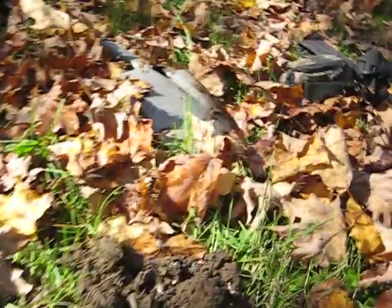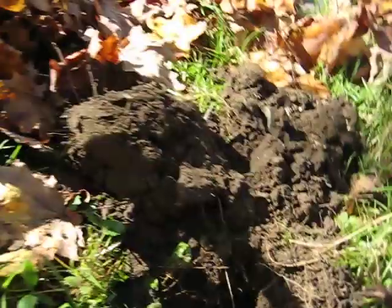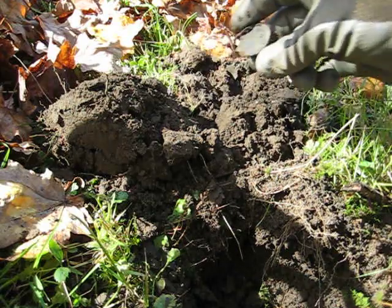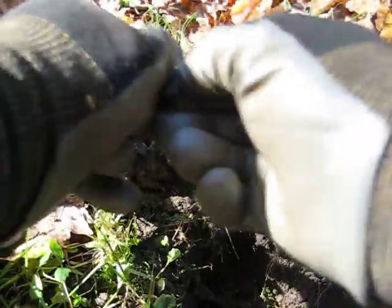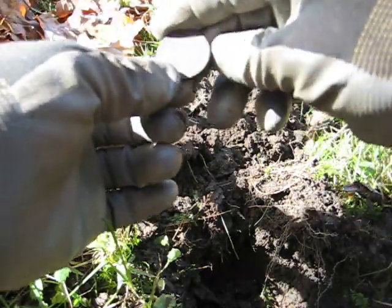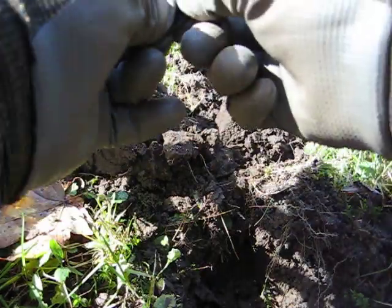They don't want camera shadow. Anyway, let me get you down there. Hopefully it's even a coin. Right? Looks like it's a coin, all right. I think they'd call this a large cent, maybe. 1 cent. I do not know all my coins, so bear with me, but this looks like a nice one. I don't want to rub it too much.